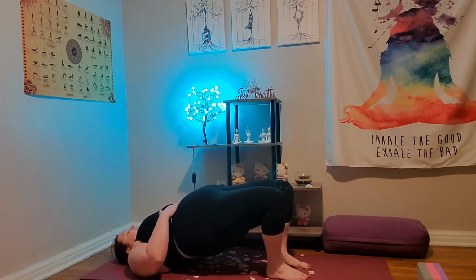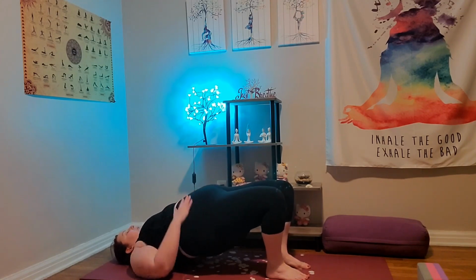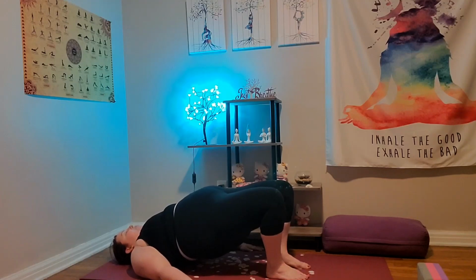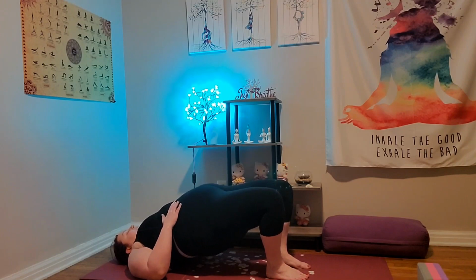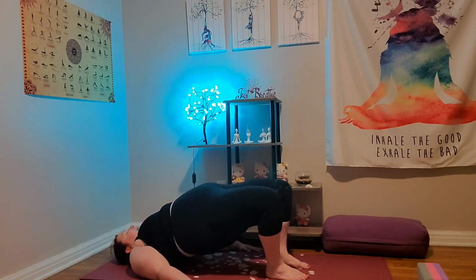This one I'm trying to keep my core tight. I feel it mostly in my thighs, probably because my core is so weak. But once you get stronger, I imagine you'll be able to suck this in and get stronger in the core. But I mostly feel it in my thighs.